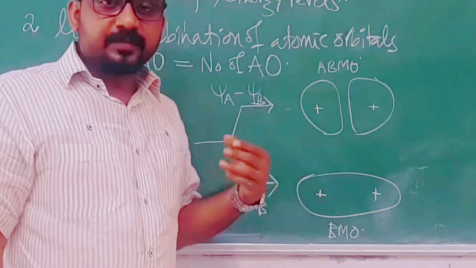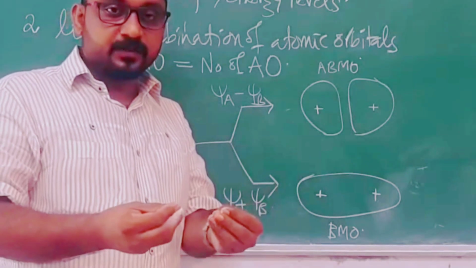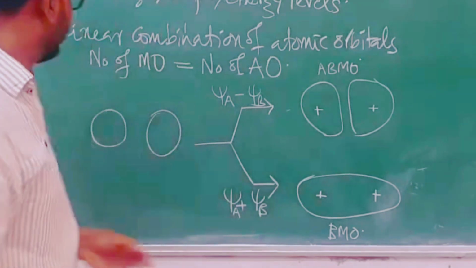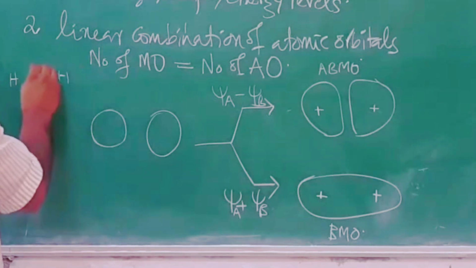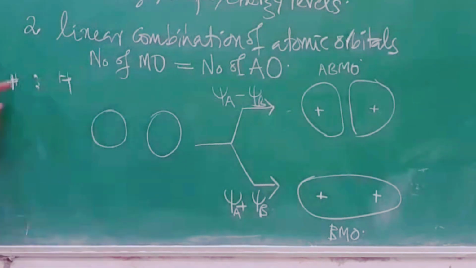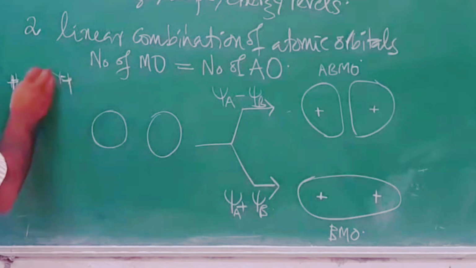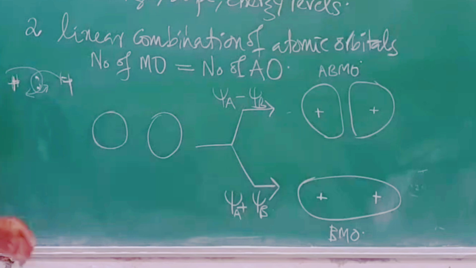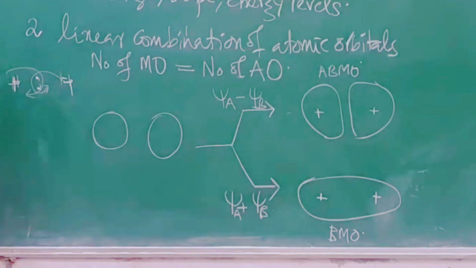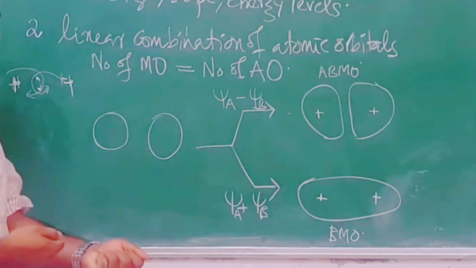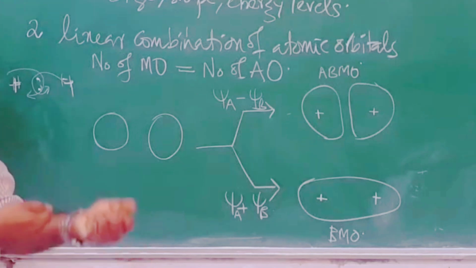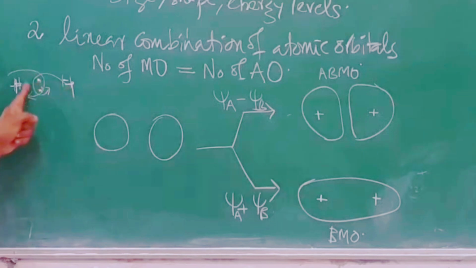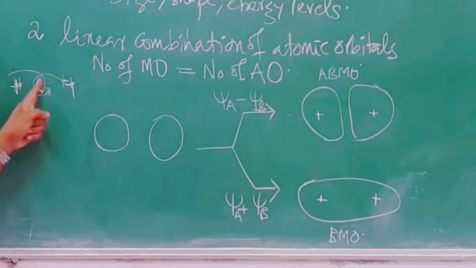And here, if you ask what makes two atoms of a hydrogen molecule stay together, it is just like a tug of war. You take two hydrogen atoms. This is a nucleus and this is a nucleus. Two electrons are over here. This nucleus will be pulling this pair of electrons, and this nucleus also will be pulling this pair of electrons. That's why these two nuclei are together. Just like a tug of war. In tug of war there is a rope, and both teams will be holding on the same rope. They are together. The same way, this nucleus will be holding on to this pair of electrons, and this nucleus will be holding on to this pair of electrons.